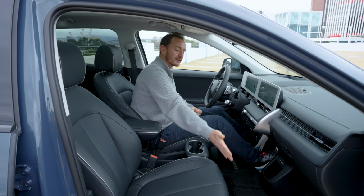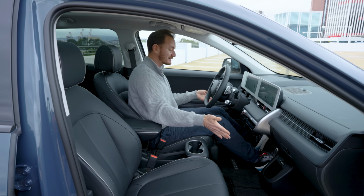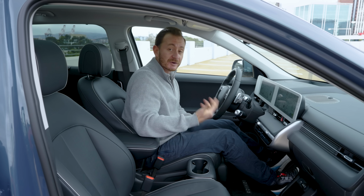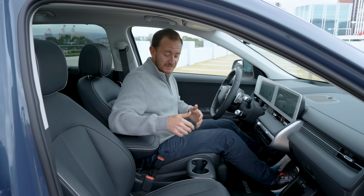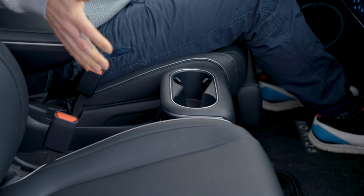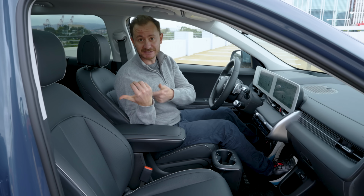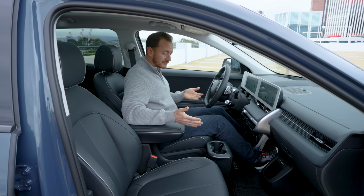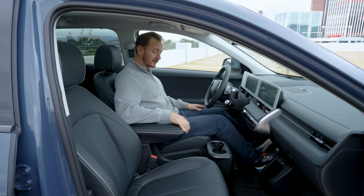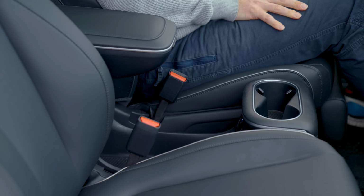And second of all, if you have groceries over there and a water bottle or a piece of fruit or something potentially rolls over near your feet while you're driving, that could be pretty dangerous. One of the other things is that on this limited trim, you can take this center console area and actually slide it forward or backward, I guess to either move it forward, create more space in the back to load items, or, you know, if you're of different heights, maybe this is a more comfortable resting area for you, easier to grab your bottles. For me, I think all the way back is nice.